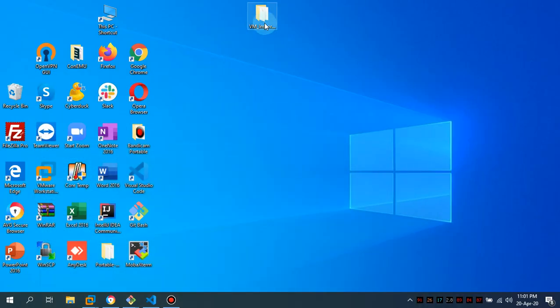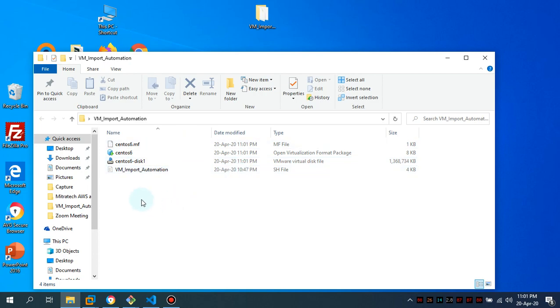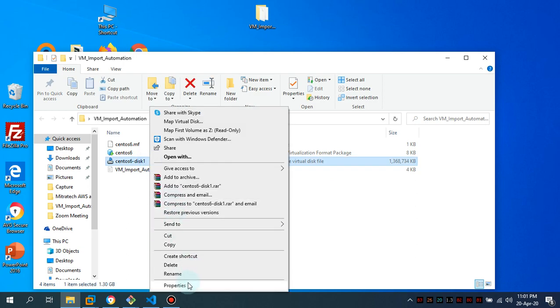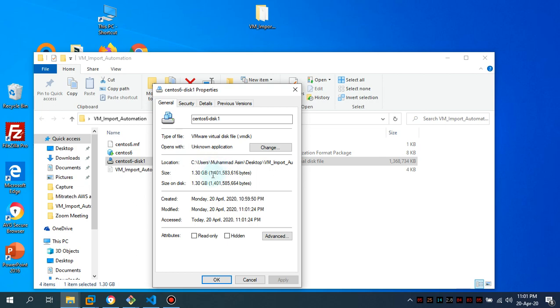So let me navigate to this VM import directory. I'm going to show you that these are three files created by VMware. This is the one which we are interested in, because if you see the size of this, this is the one which needs to be imported.